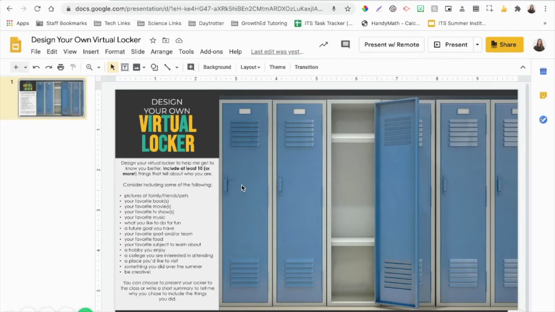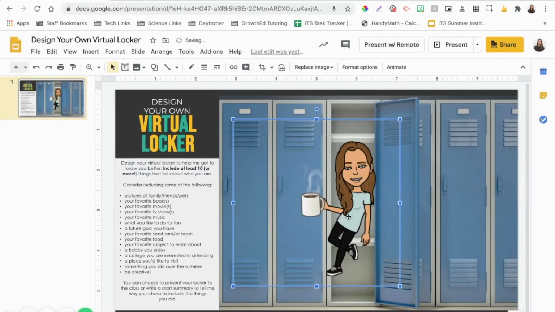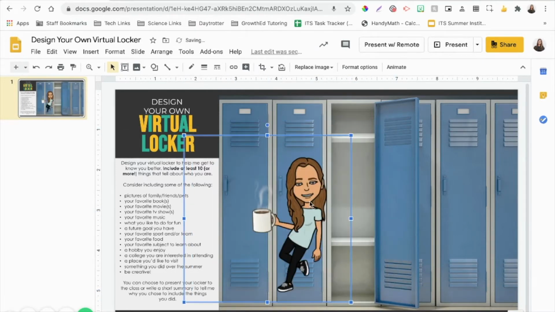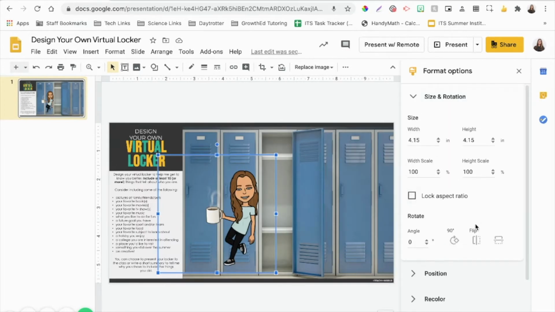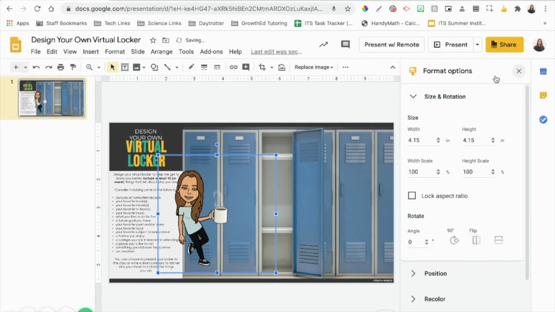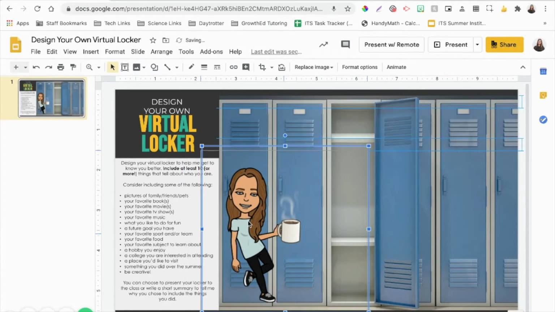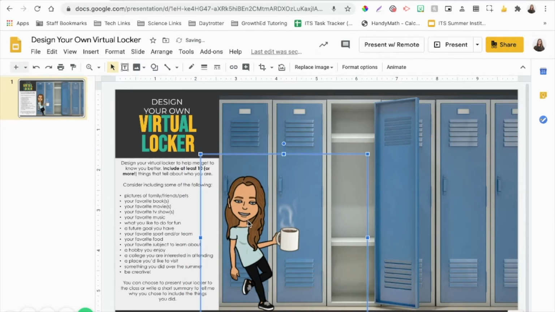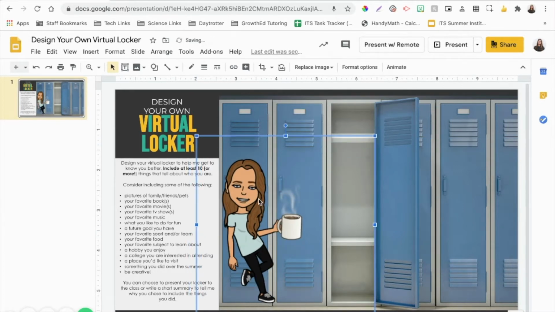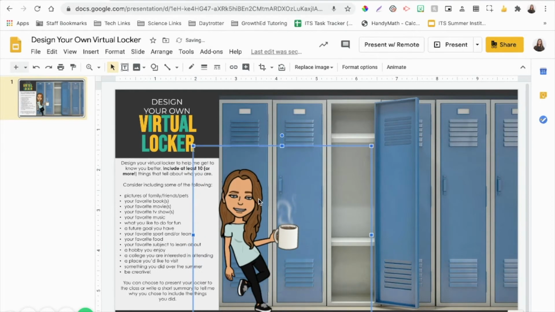So if we go back into our slides and click in there just to make sure that we are back on that slide, and then do Control V, or you can right click and paste, and boom, your Bitmoji's in there. So I want to lean the other way though, so I'm going to go up to Format Options, Size and Rotation, and then I'm going to flip myself on the axis, and now I get to lean the other way and I can resize myself. So you can do this with your Bitmojis. Just keep in mind if there's text, you can't reverse yourself or it will reverse the text too. So now I am officially there and leaning on my locker.